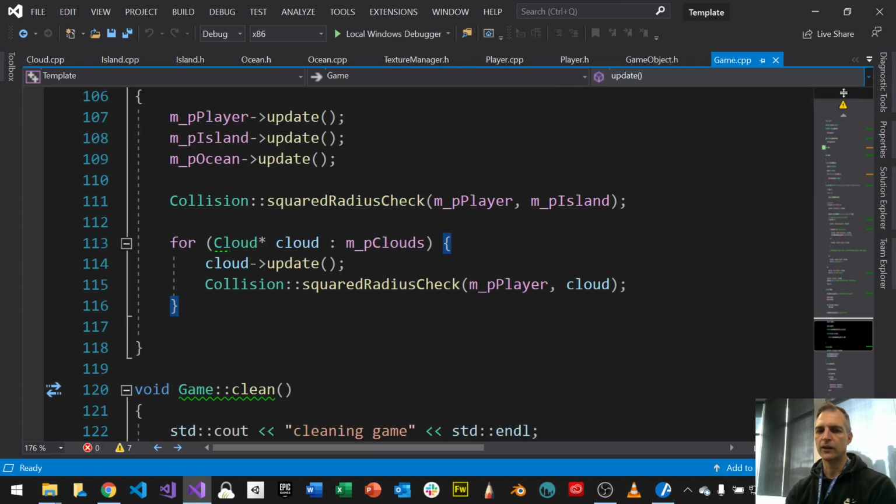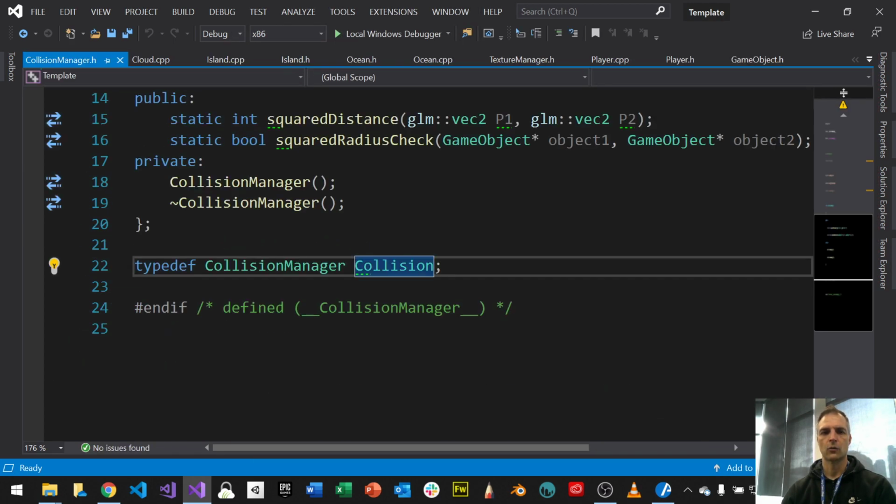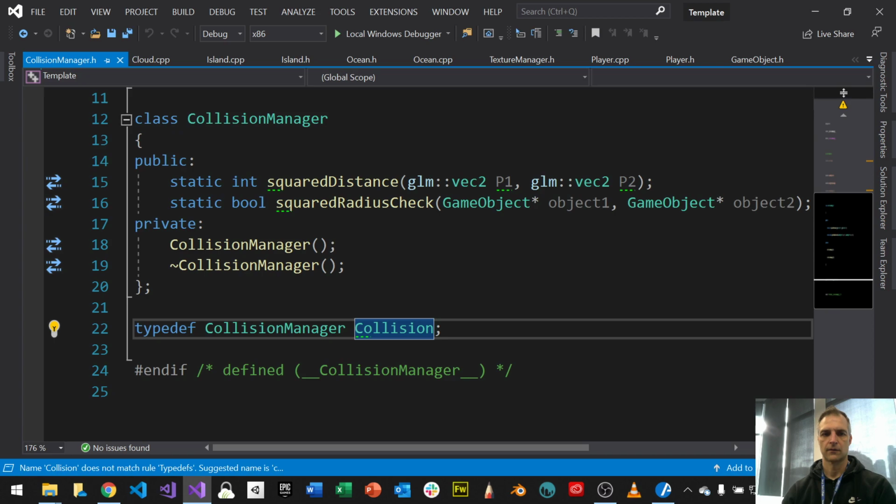What is this collision check thing we're talking about? And wait, there is no instance here. What is the collision? Because I'm using a different pattern here. I'm not using a singleton. There is no instance. So tell me, what do you see this is? What is this? This is the collision class. It's not a singleton. So what type is this?